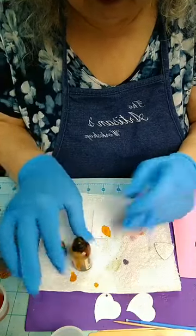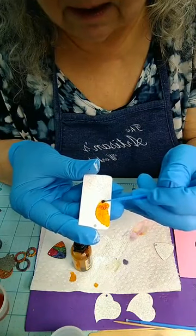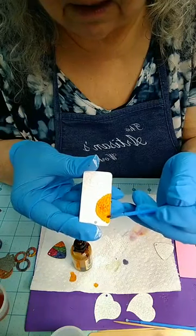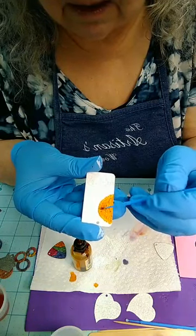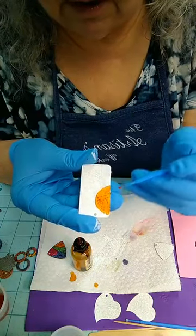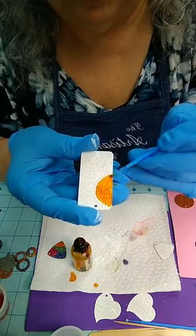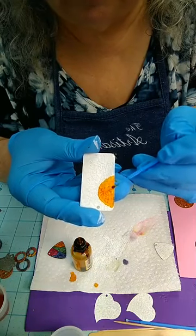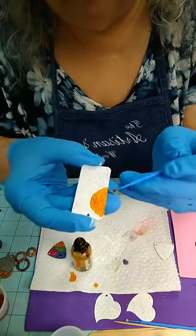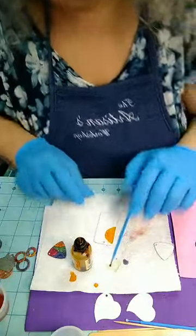Get a little bit more ink. Okay, if I had my brown ink with me, I would just put a few little dots here and there of that. It's going to spread a little, but you can control it as much as possible with that. All right. Now, I really need the brown. Hang on a minute, guys.